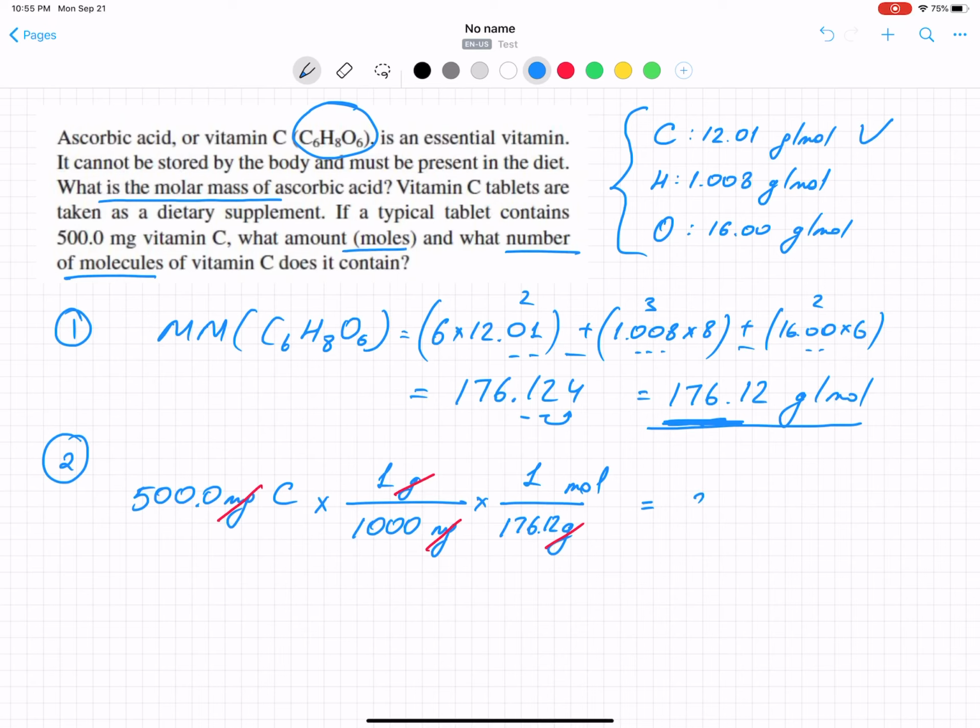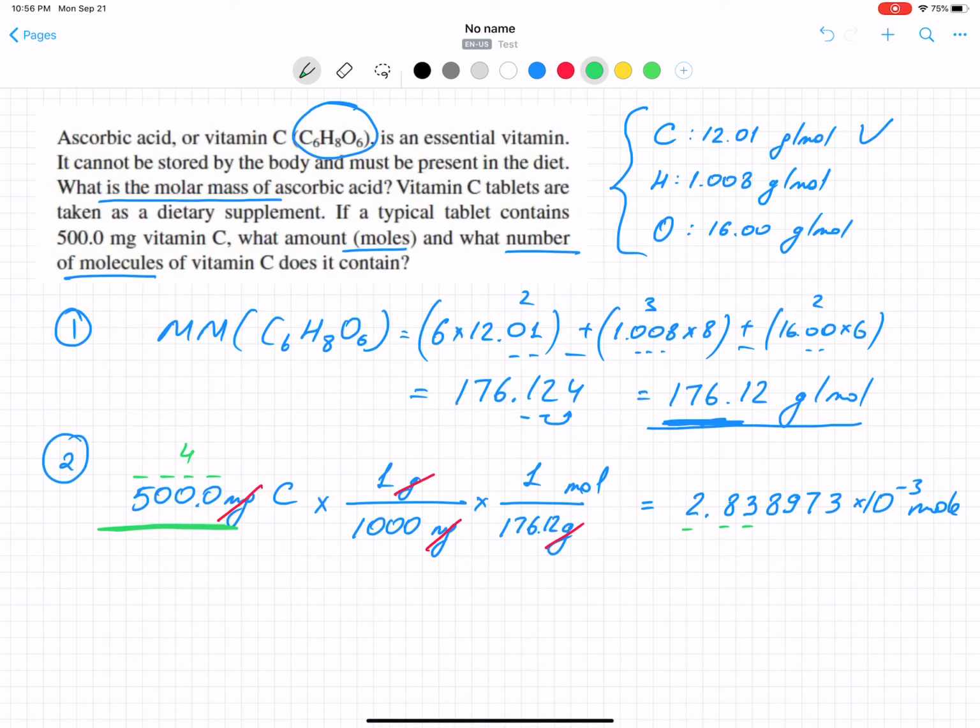So what do you have? 2.838973, and then times 10 to the negative 3. It's kind of a huge number, so minus 3. That's small. Okay, what do we need to write? We're going to look at how many significant figures we have in the beginning here. So we have 4 significant figures, 1, 2, 3, 4, because we have a decimal point. That's why we have 4 significant figures. Our answer should contain 4 significant figures as well.